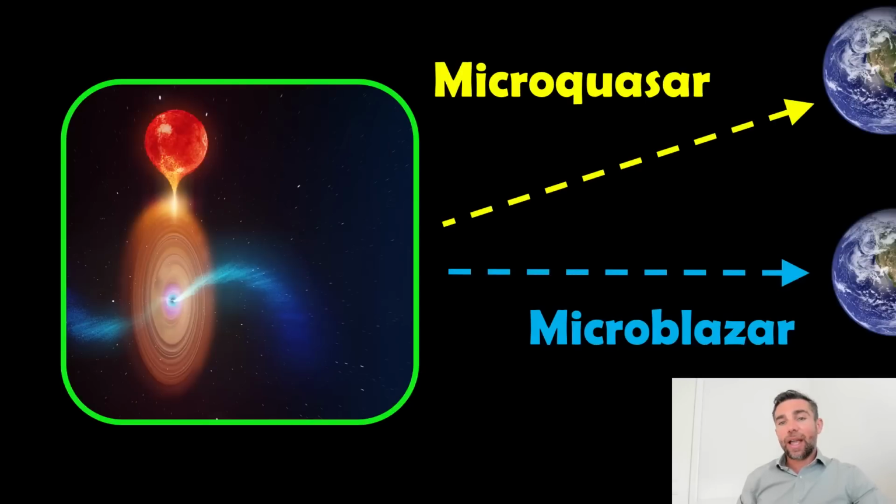So in the same way that we have blazars and quasars, it's down to orientation with regards to the microquasar and the microblazar. So a microblazar is going to be directed directly at us. The jets are going to come straight to us. Microquasar, they're slightly off at an angle where we can possibly see the jet, but we don't get it beamed directly to us. So exactly the same sort of configuration. We're just looking at a smaller system this time round.